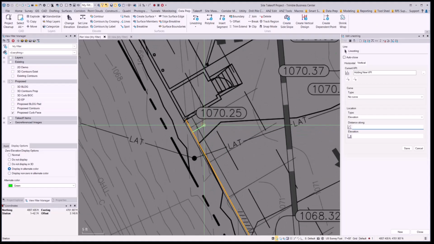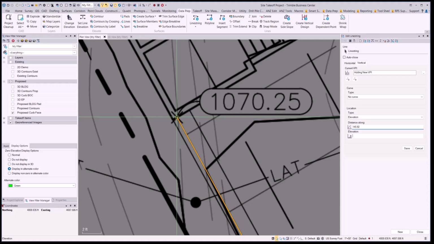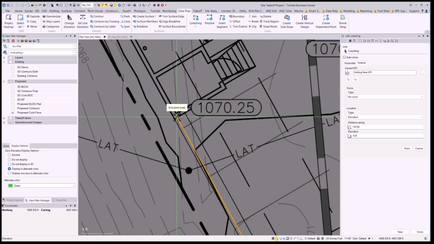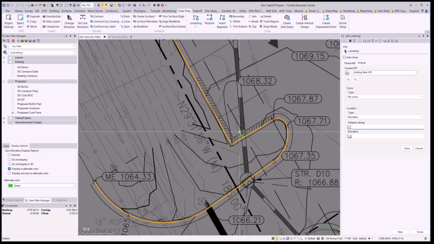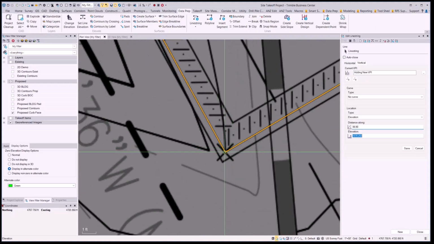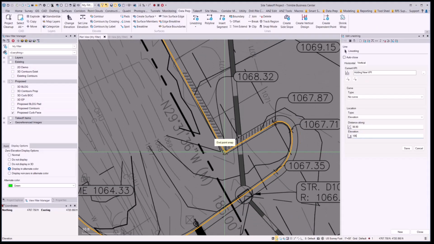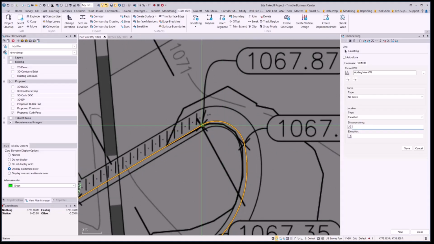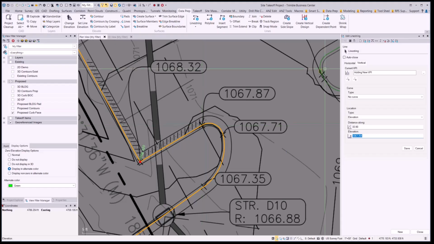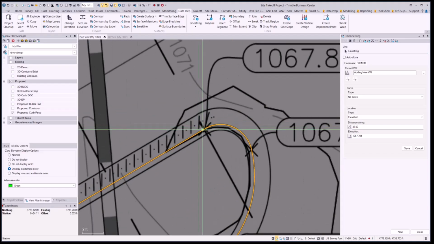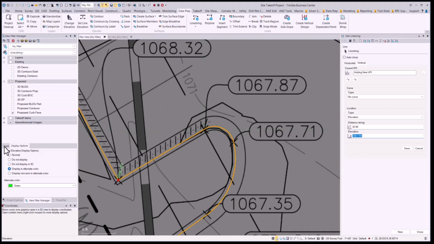Okay, so we're just going to go through this one. What I want you to do is continue on all these lines, elevating the spot grades only. Okay, we're going to handle the contours in a minute. And again, once you get done with this one, you're going to pick in this window and then go pick the next line. Okay, so I'm going to finish this one and then we're going to move over to the next line. So I want to pause the video.